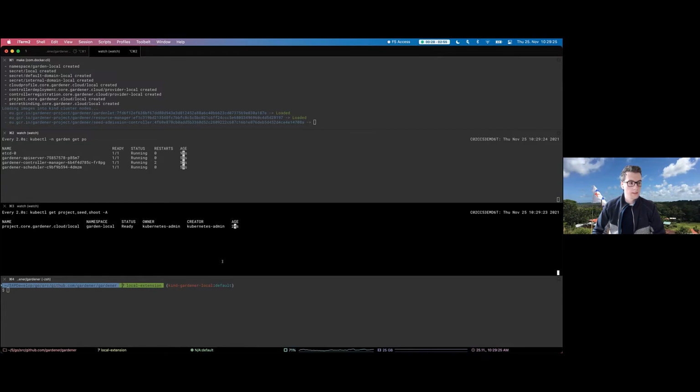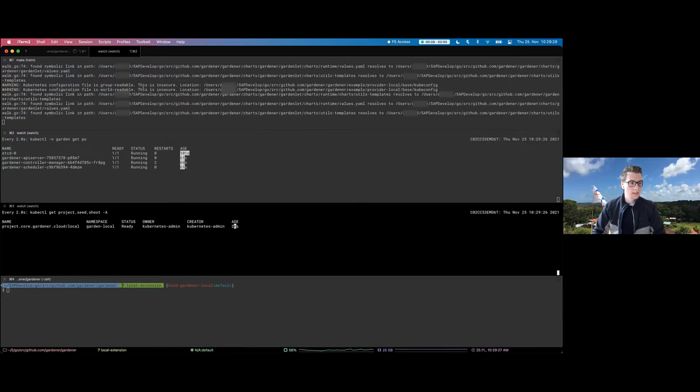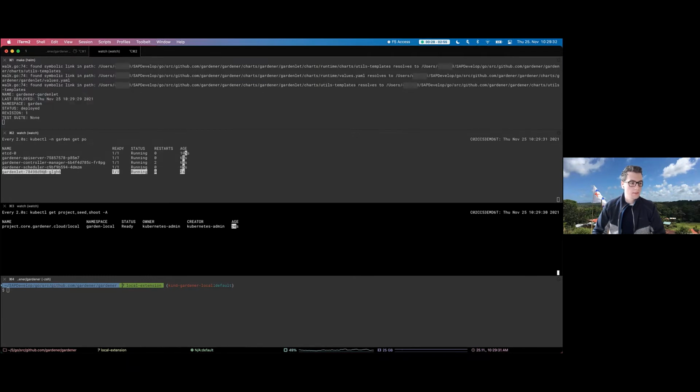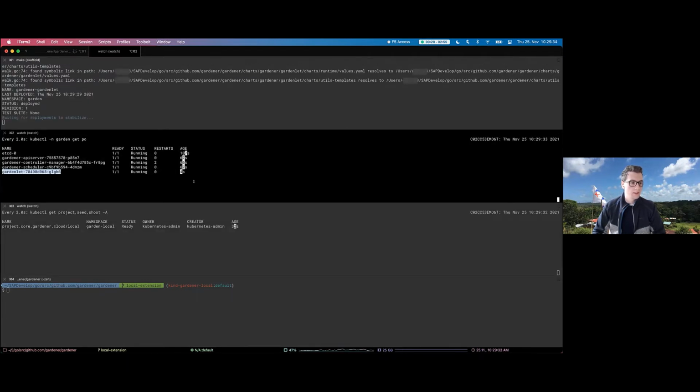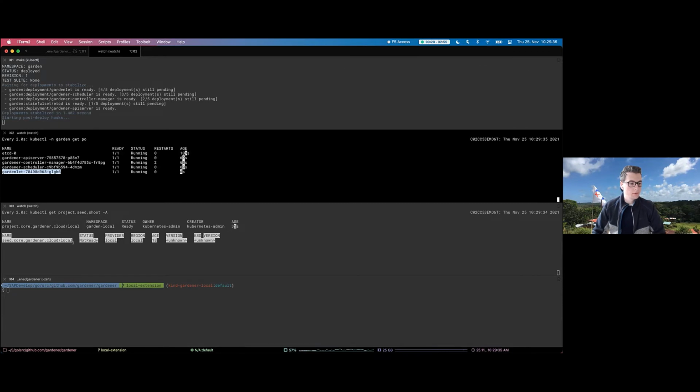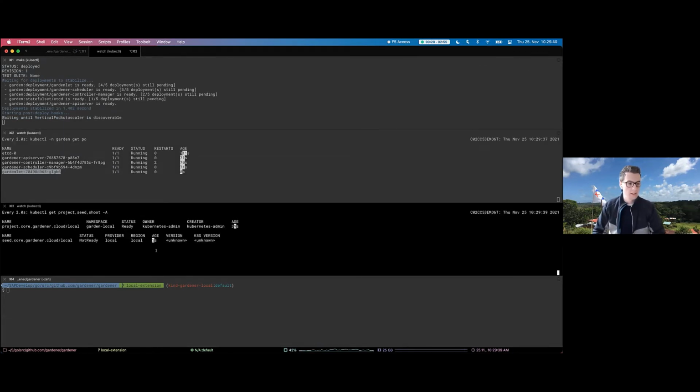So right now it is loading images for Gardenlet and other seed components into the cluster. And in a second, we see the Gardenlet. Okay, it's already here. And now this should bootstrap the seed cluster. It registers itself against the Gardener control plane as a seed. And now this is available. It's not ready yet, but it will get ready in a few moments.